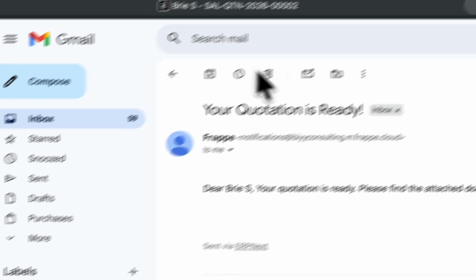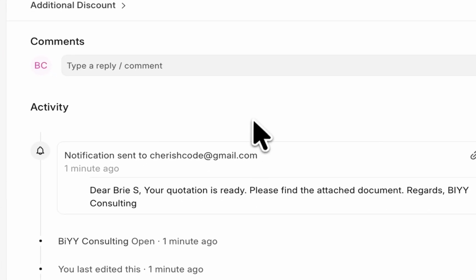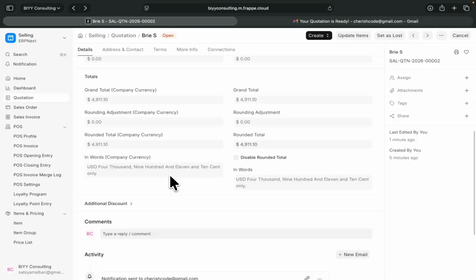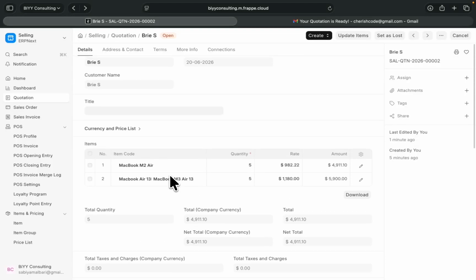Okay, so let's get back to our quotation now. Since the quotation is now created, there are two different things that can happen. Either a customer will say that yes, they want to proceed with this amount, or they can say that maybe they want to negotiate, or another thing that could happen is that a customer will say that maybe they don't want to go ahead with this quotation.